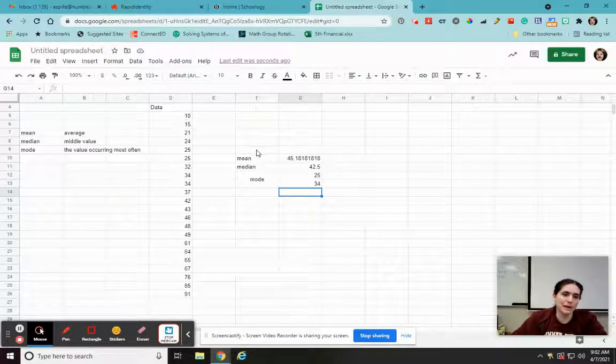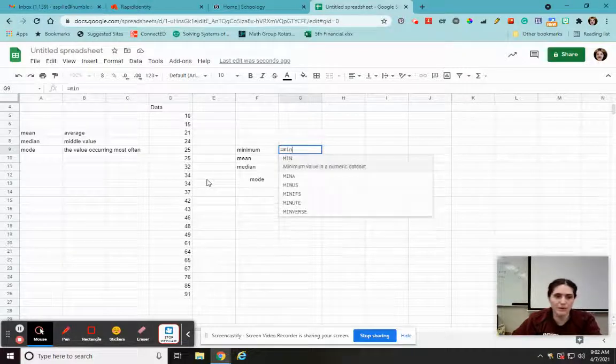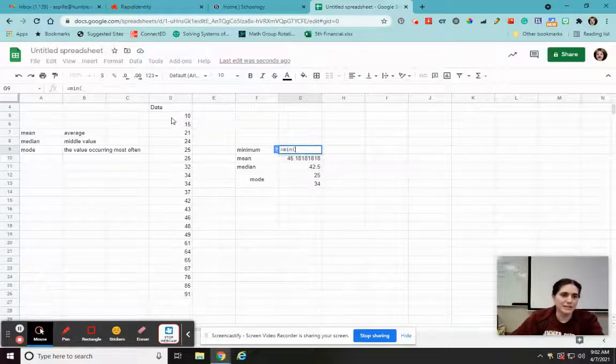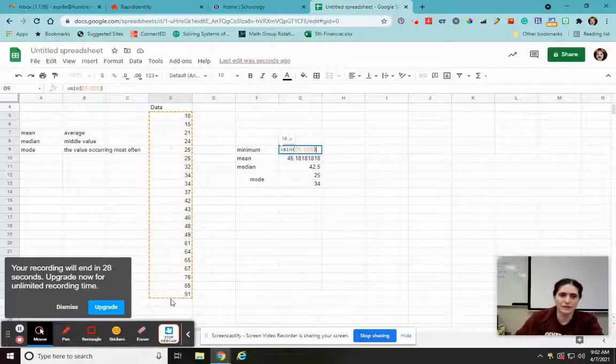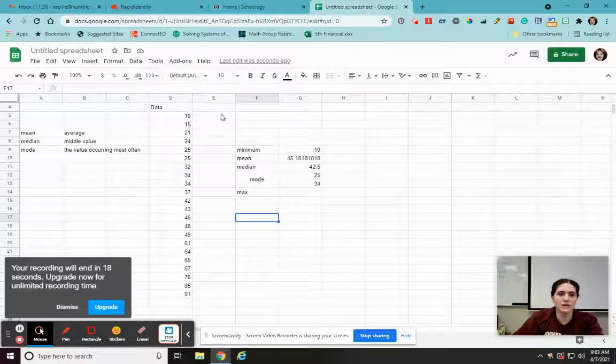Also we have minimum and maximum. So obviously that's just the smallest one. If you hadn't sorted this, which I still do recommend sorting it, you can make it find this. So you go minimum, open parentheses, highlight data. It gives you that, and then maximum again is the highest number. So we can just read it off from here. It's 91, or you can type equals max and it'll find it for you. So those are our M&M values. Don't taste quite as good as the candy, but still, these are our minimum, median, mean, mode, and max. Hooray!